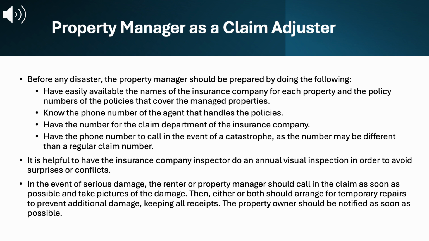In the event of serious damage, the renter or property manager should call in the claim as soon as possible and take pictures of the damage. Then either or both should arrange for temporary repairs to prevent additional damage, keeping all receipts. The property owner should be notified as soon as possible.